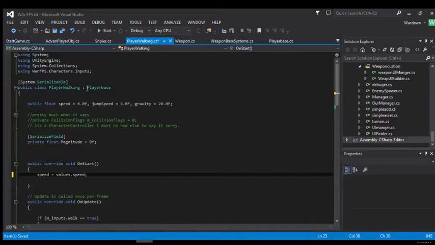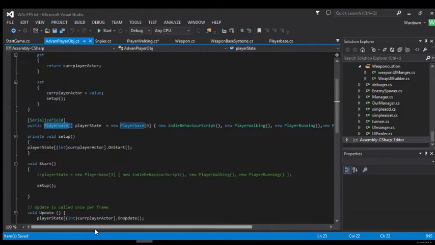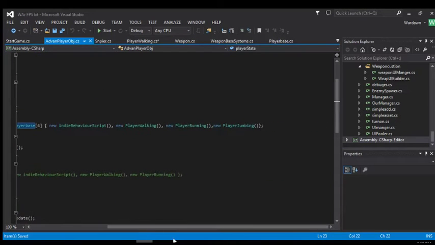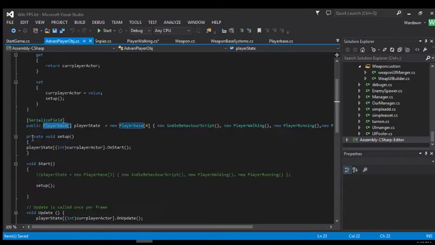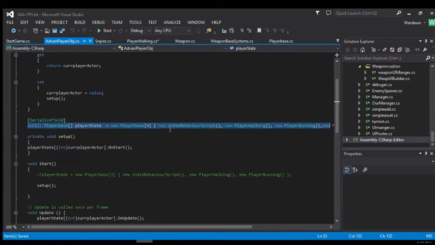Let's say hypothetically I write a different class like player crawling something. It's an inherited class, and I can completely change what's in my advanced player. See how I'm making this array? This is how the array is being filled in. I have to fill it in.